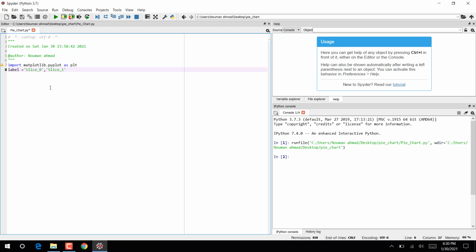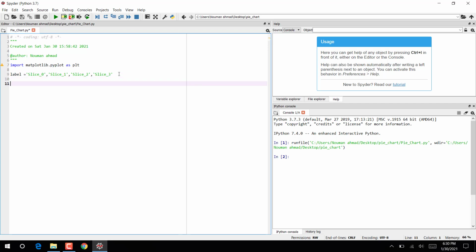Slice 1 and then slice 2, and the last one I'm making slice 3. Let me put a bracket here, and make a space here so it will be more readable.